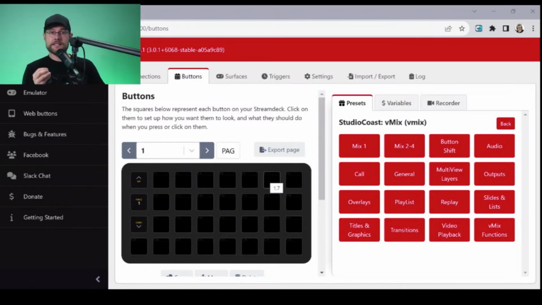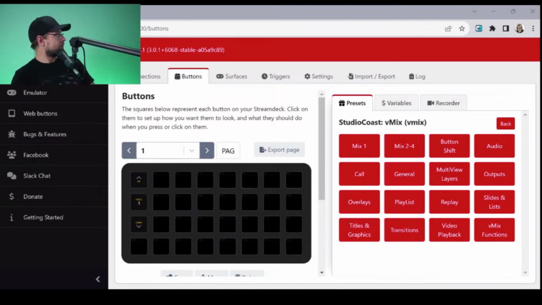If you're using the Xkeys 60, which is what I found out last time I was doing this, the buttons that have been blanked out are still considered buttons, which throws you for a loop because you basically lose a whole row on the 60 in terms of sequence, and so you have to skip those inside of Companion. It's very confusing. And so it took a lot of trial and error.